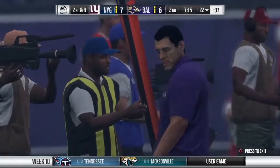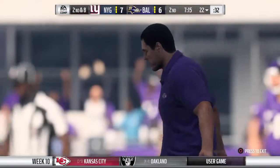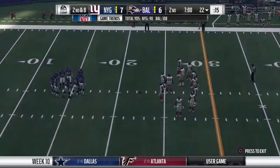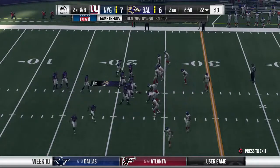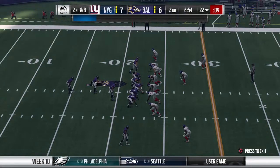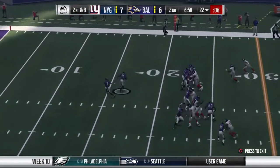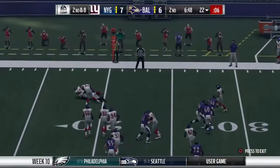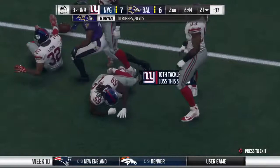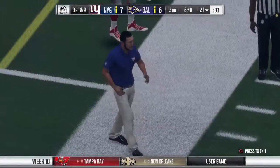It'll be a pickup of just 2, and it'll make it second down. Watch left. Now let's go, 3-19. And now here's a carry heading left. And a nice move will yield nothing as he's stopped behind the line. They'll lose a yard that time, and that's going to lead to a third down.